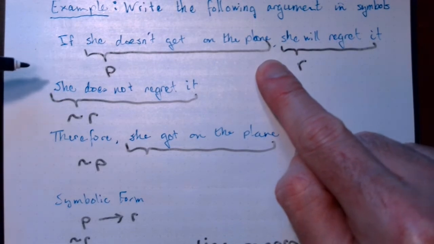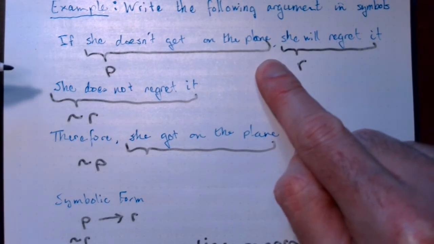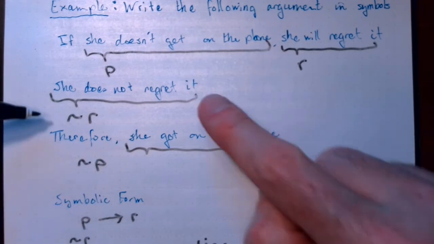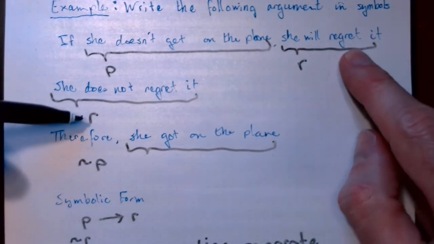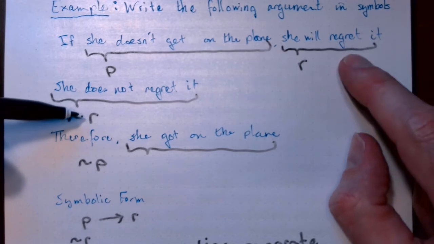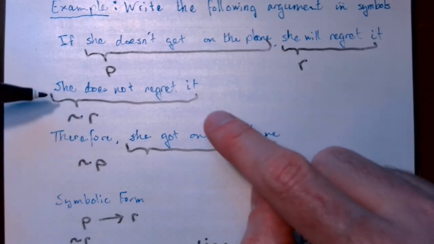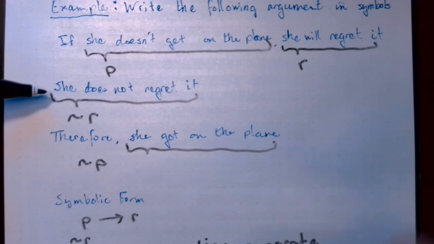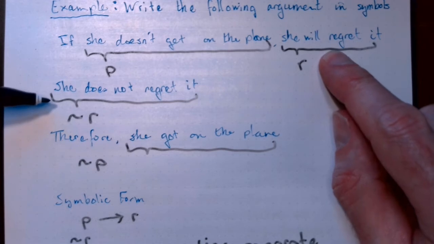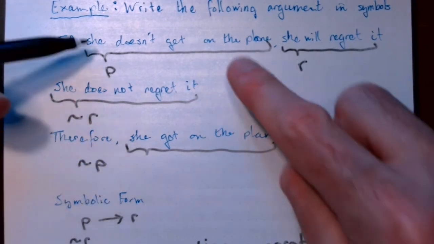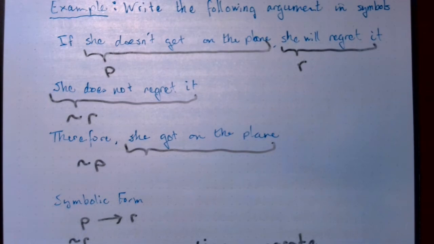Remember, sometimes we write a conditional without using then. Okay, now you're not going to need a new letter here because that's just the negation of this right here. Okay, so in some cases you'll need a new bunch of letters because it'll be a new statement, but not in this case. That's just the negation of what we got right here, and then this is the negation of this. Okay, so there's our symbolic form. Let's do one more example.